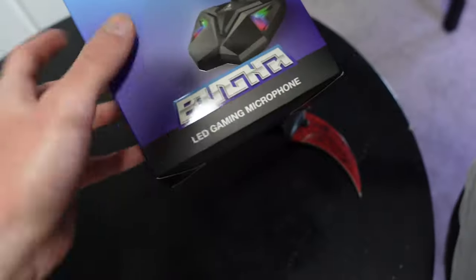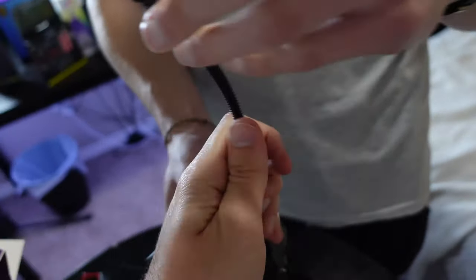So this is another Bugha product. Kyle Bugha, I don't know how to say his last name, is actually PC Player of the Year. I don't know what context that is, but that's pretty cool. All right, let's check it out. So this is what it looks like here. Got a USB cable, of course. The quality seems okay. It has a very strange look, like it's out of Star Trek or something, but yeah.